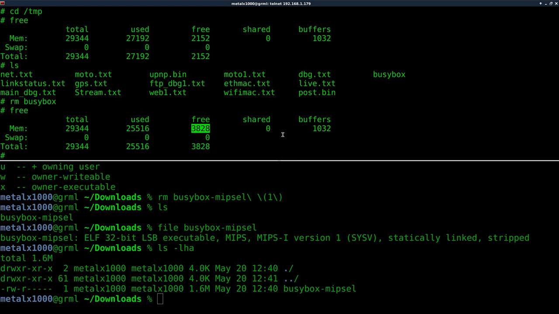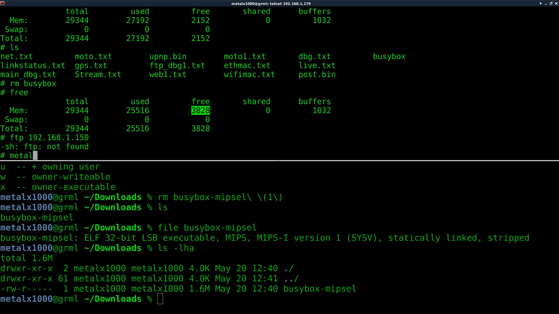Although anytime the device reboots, I'm going to lose whatever I put in there. Not a huge deal, because I'm not going to be logging into this as a root user on a daily basis, running shell commands. I'm going to be editing the GUI interfaces for the web interface. I just need a tool to work on now to make my changes. So I'm in my temp directory. I have 4 megabytes of free space. I am going to once again FTP into my desktop computer.